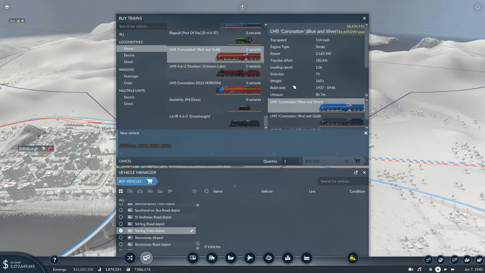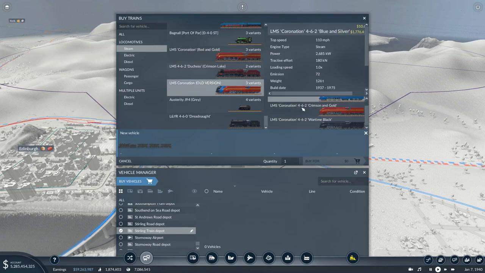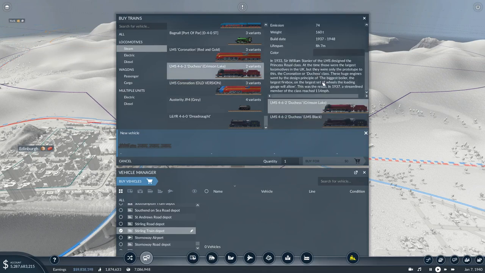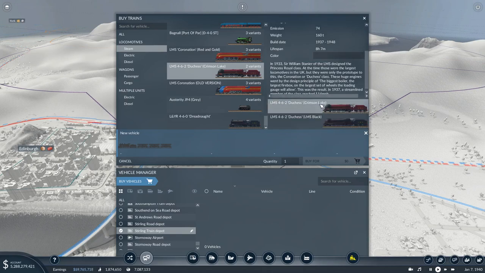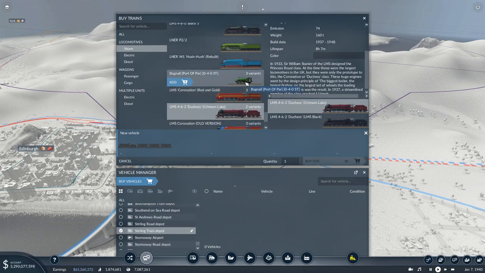Now, we have the Coronation class in the sort of streamlined version. And we've got it blue and silver, red and gold. That looks like black and something, and we've got three older variants: wartime black, crimson and gold, blue and silver. And we've got the Duchess, this is the Coronation or Duchess class, in black and in red. So 6, 7, 8 trains there.